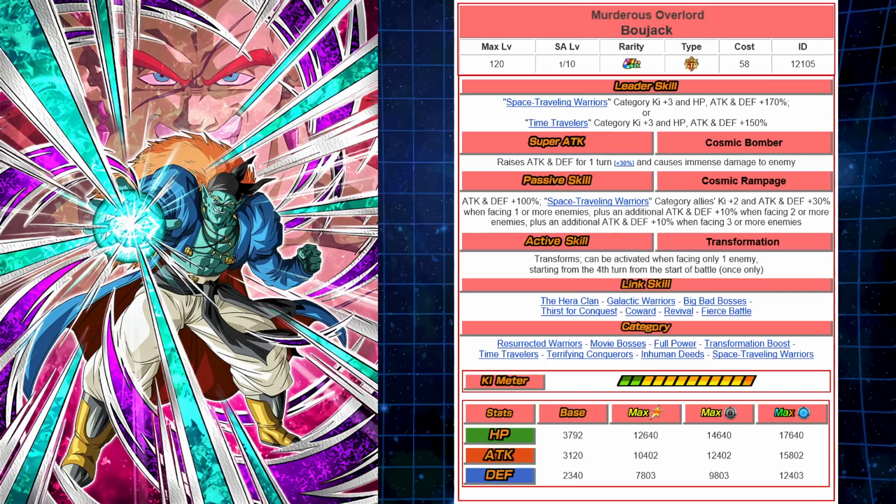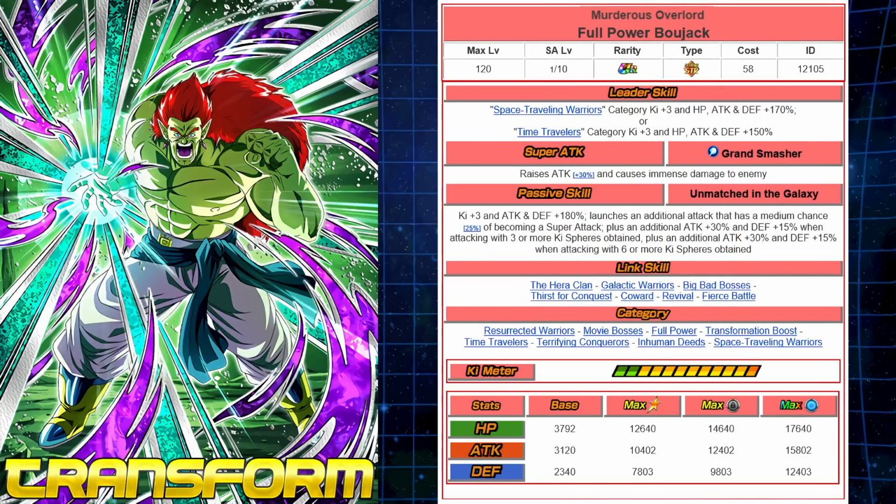So here's the transformation once again, after one enemy and facing after the 4th turn. Boom, full power murderous overlord Boujack. There it is. Raises attack 30%. There's the 30%, that's correct. Raises attack 30%, but that's the Kaioken mechanic. That is the Kaioken mechanic. It will continue to raise higher and higher and higher for your SA multiplier. So yeah, there you go.